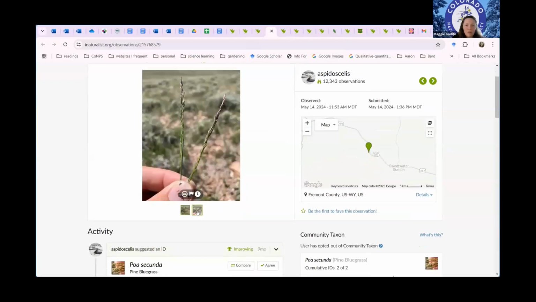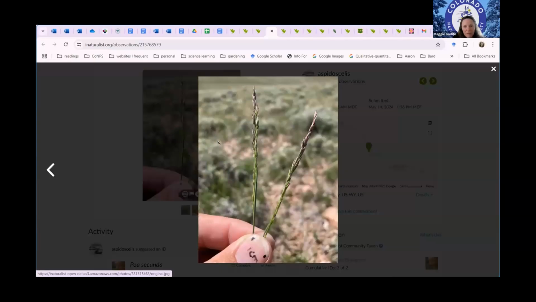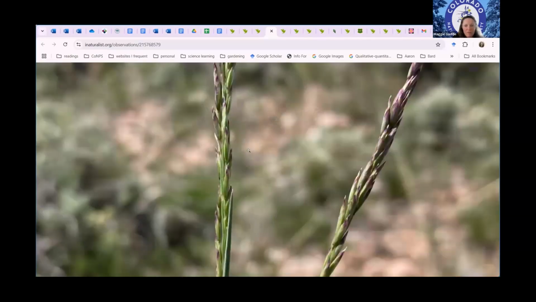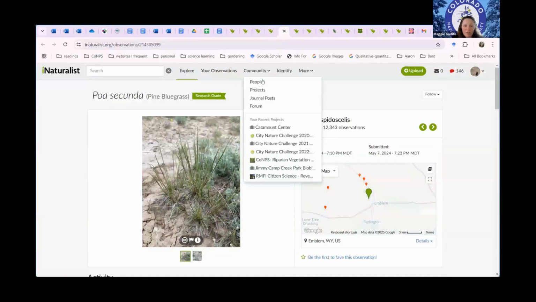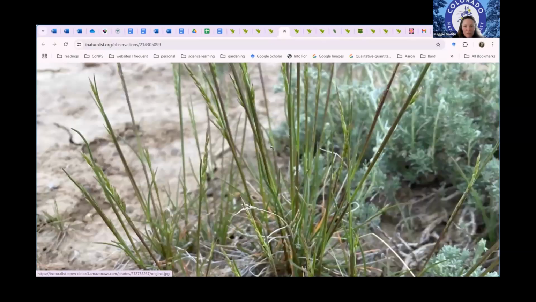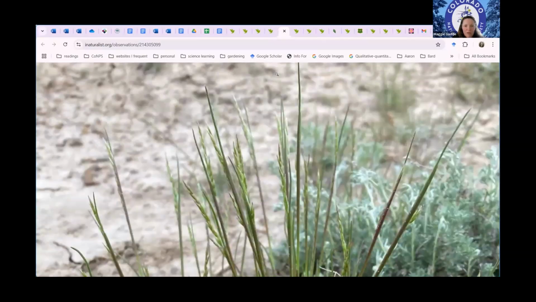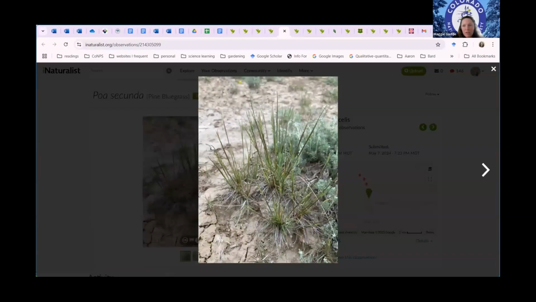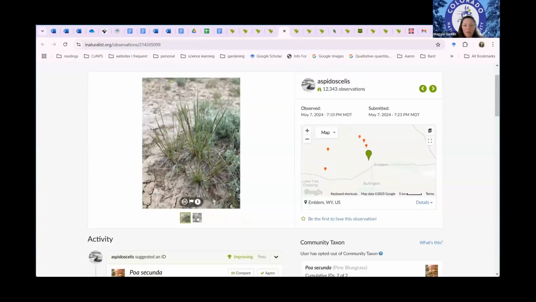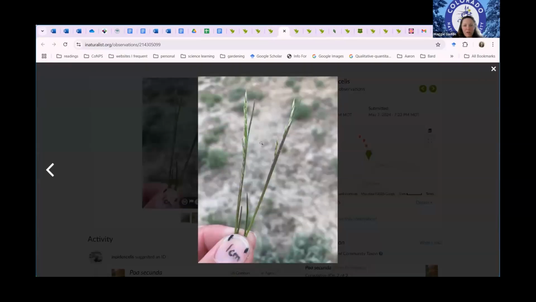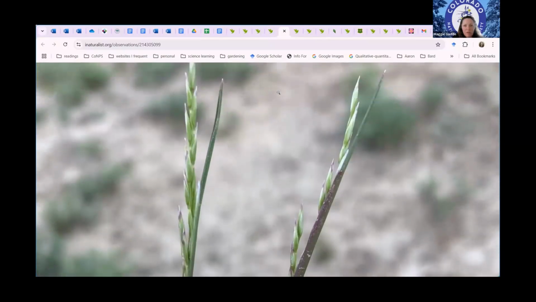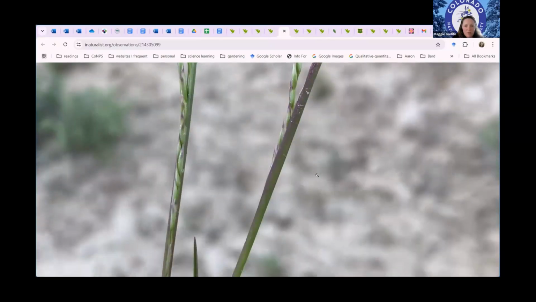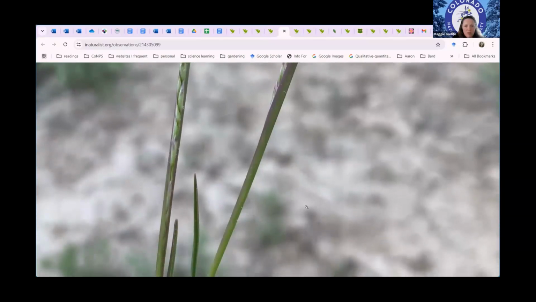So here we go on and on. I like to look at lots of different pictures of the same species to really get a sense of what the gestalt of the plant is. If you just look at one picture, it might be the most robust specimen that was on that hike, and that might not really be a good indication of what the plant is really like. Here we see some important things, just how, and phenophase on a grass.